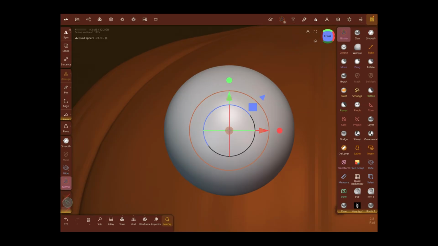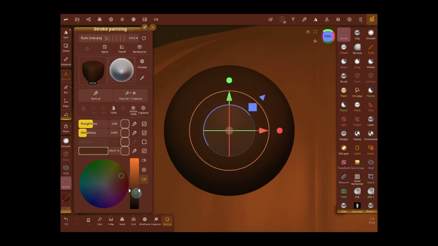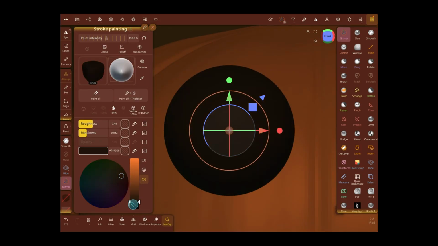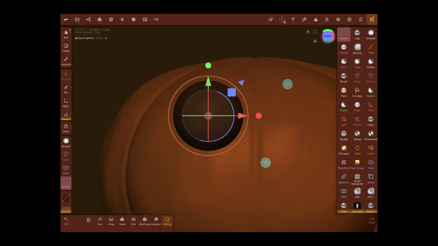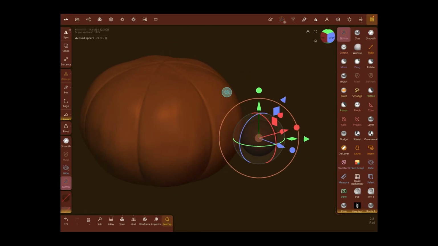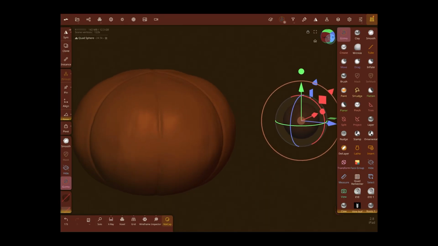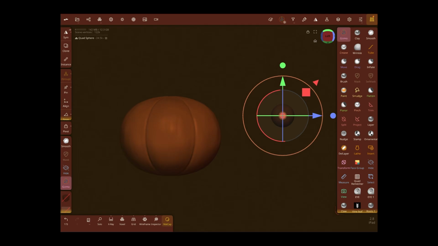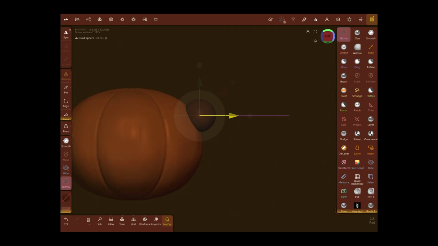And we're gonna come down in here to our paint icon, and we're gonna make these eyes pretty dark, but I still want, like, see how it's still a little orange instead of pitch black? I'm gonna bring this up to about there, and then we're gonna paint all. I tapped on the screen and I'm holding my finger down and I am moving that camera angle. And then where I can see the left side of our sphere over here, we're gonna click that and then pinch and zoom in, and then we're gonna move this eyeball into the pumpkin.